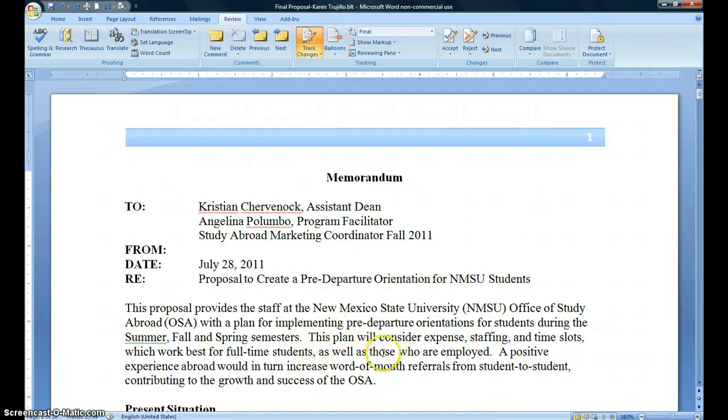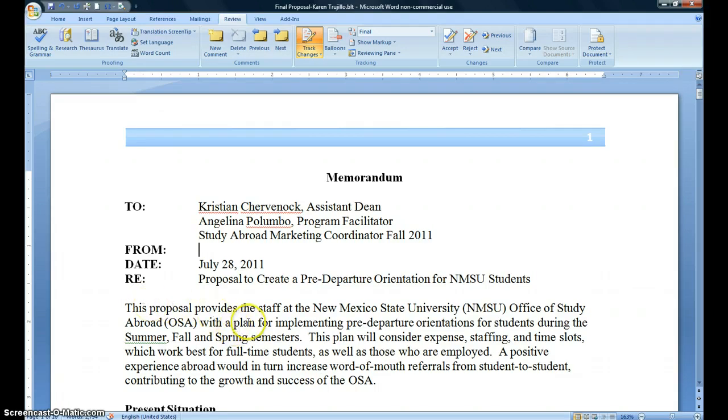Okay, here's another proposal written in a summer online class, and it's to the study abroad people at NMSU, and it is a proposal to create a pre-departure orientation for NMSU students. So she actually has the solution right in the regarding or subject line, and that's fine. Let's look at the introduction, and she doesn't have the heading introduction, and that's okay. Some people think that can be assumed. I think you probably need to put a heading here just to show that's the introduction, but it does not matter that heading. The other headings really matter.